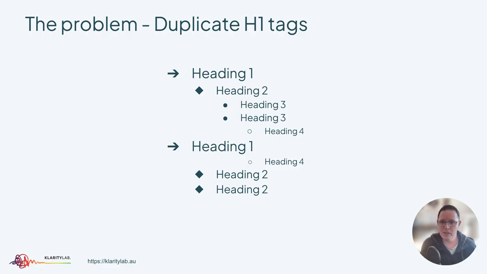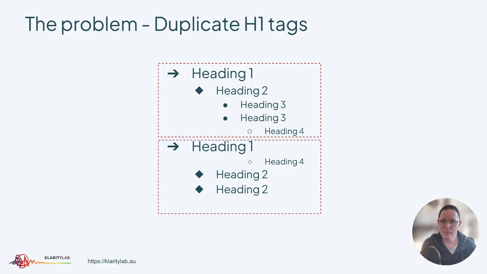So on the page, we've got a structure here. It starts off nice and clean with H1, H2, H3, and H4. But then it jumps back to another H1, heading 1. To us humans, the layout might look perfect. We can make sense of it, we can skim it and read on. But the search engine is actually reading the code and going, hang on a second, there are two main topics here. So what's going on?